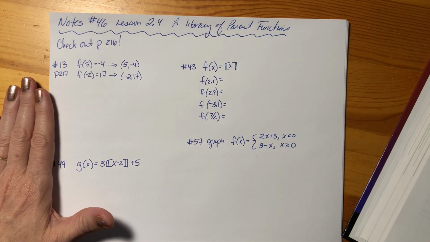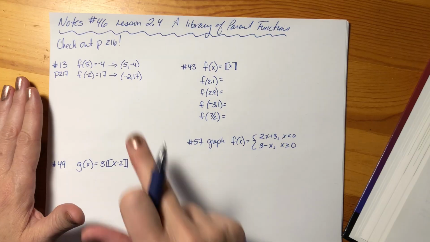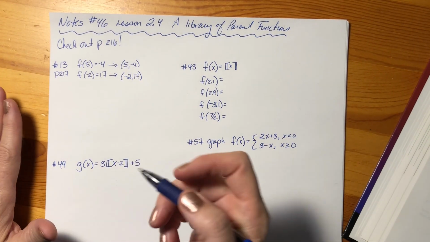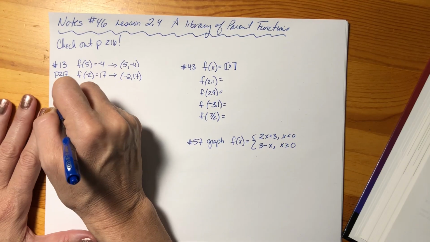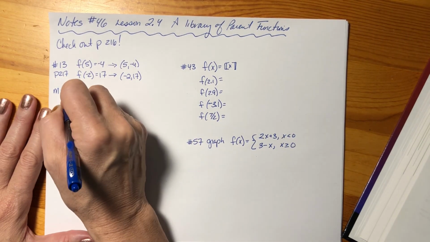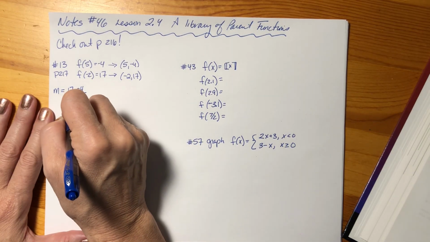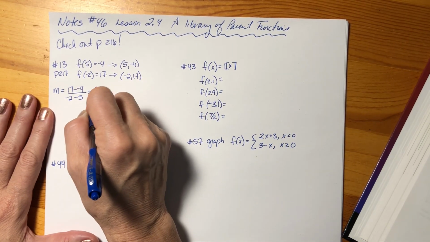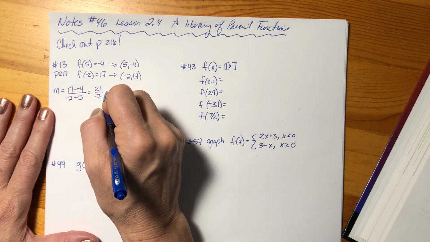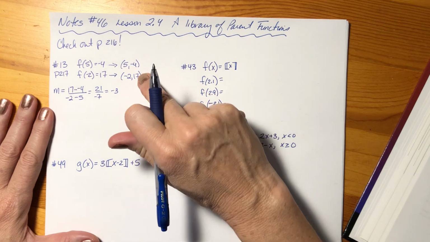All right, so here all I've done is same thing from the last couple sections. I'm giving you 2 points. Find the equation of the line through 2 points. So of course you're going right to your slope, which would be 17 minus -4 over -2 minus 5. And that's going to be 21 over -7, which is -3. All right, so I have the slope and I'm given 2 points.